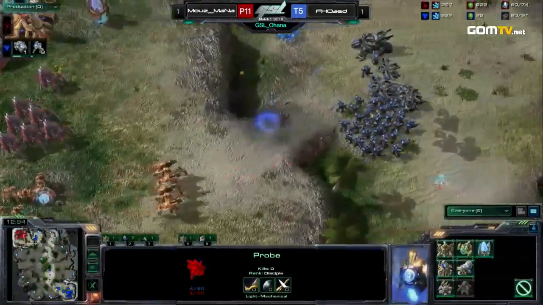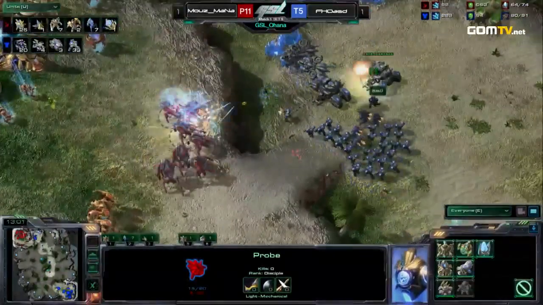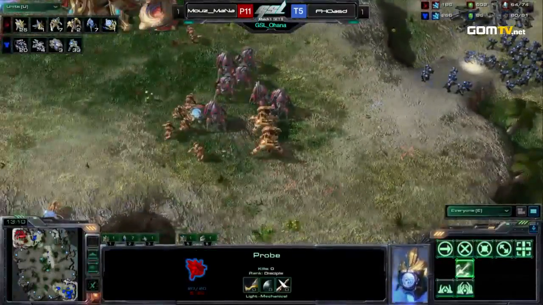If Mana uses a good force field, ASD might still lose this game, even though at this point he's far ahead. Oh, nice hit on those Banshees. He actually only loses shields. That was actually extremely well done. He needs to do little things like this and make sure that his opponent does not get up the ramp.